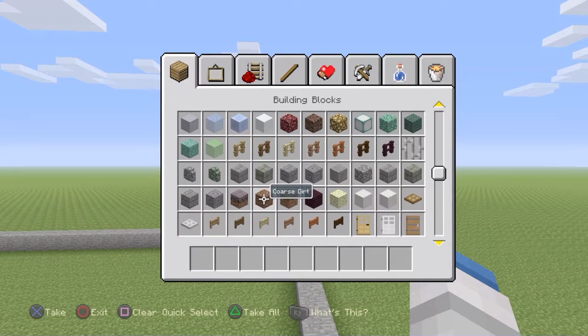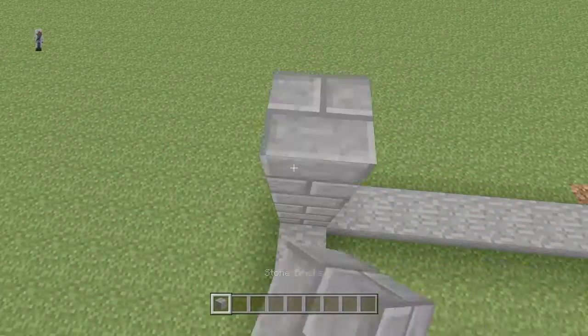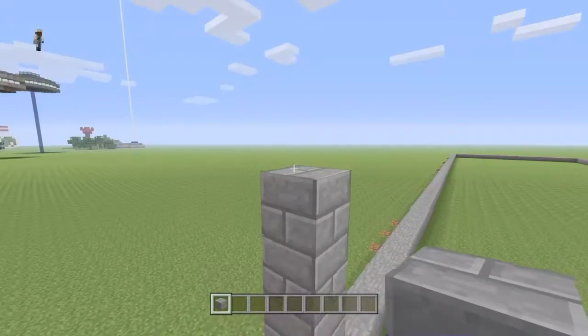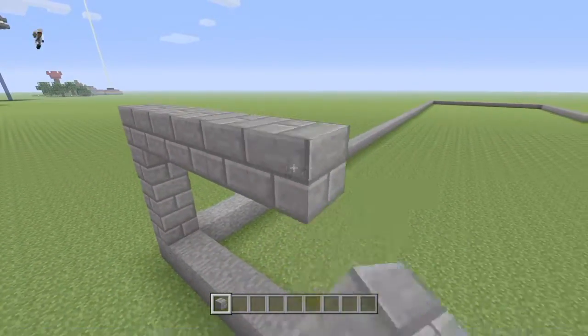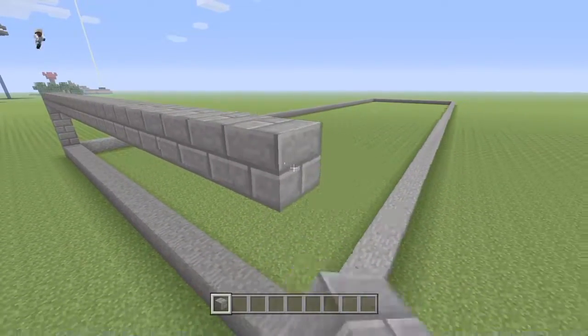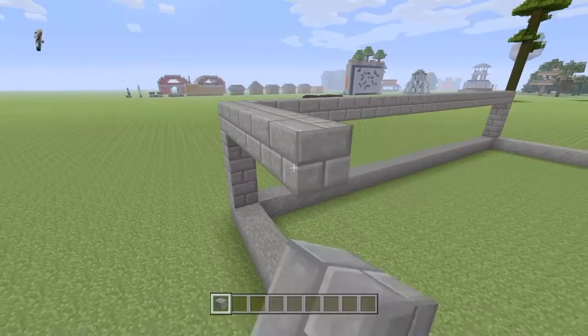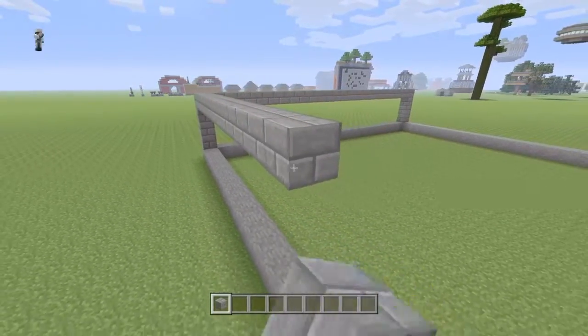The first thing you want to do is make the foundation out of stone and grab stone bricks. Then you want to completely overlap it. You want it 5 blocks tall, and you want to do that over and over again all the way around. I'm going to cut out most of this video so you don't have to watch me fill in a lot of things. I'll be back when I'm done with that.